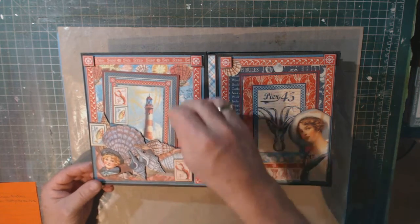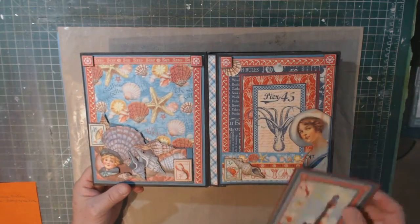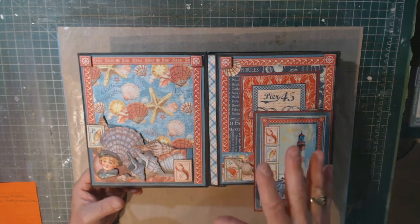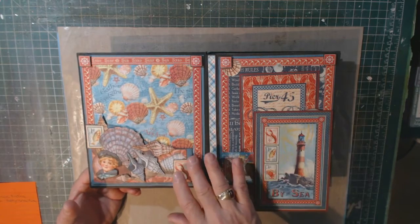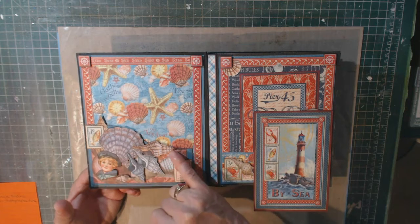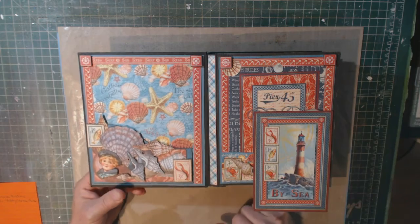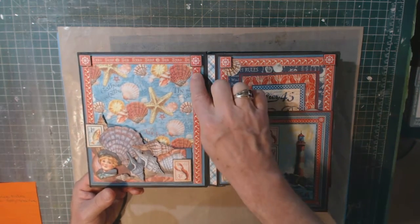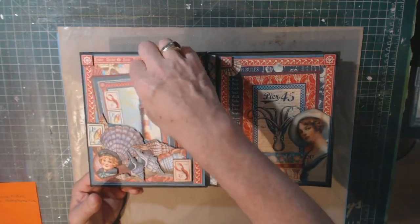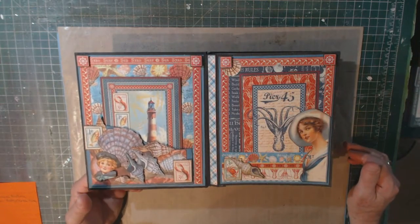So in this particular one, I actually used one of the pocket kits that come with the Heartfelt album, and I used a lot of these throughout this album. Then I start to create my own, and on here you can't see the pocket because I've covered it up by fussy cutting out some of the seashells and other little pieces that are here. I used almost all the scraps of paper I had for the borders and other embellishments, and maybe that's one reason why it took me so long to make this, is because I really didn't have a plan, and I was trying to make almost every page different.